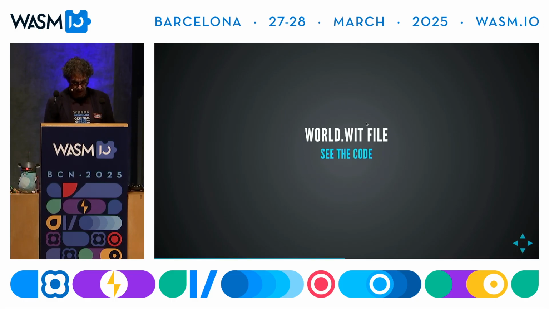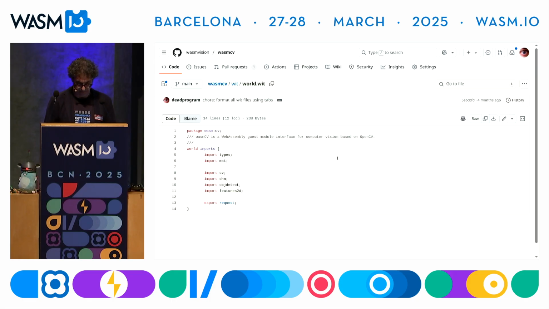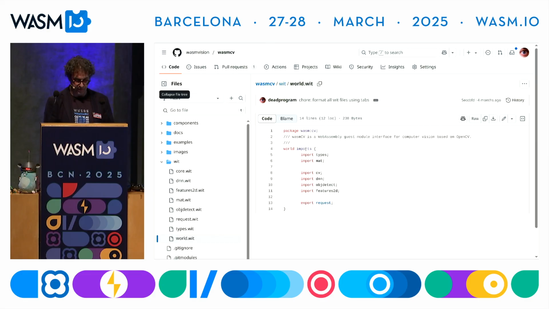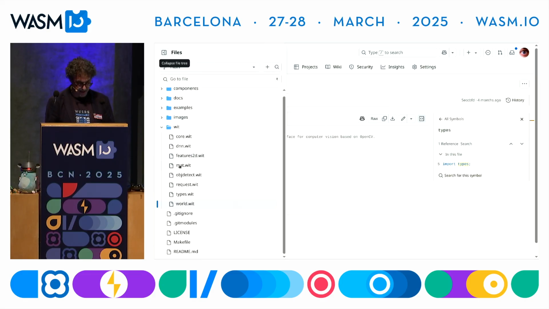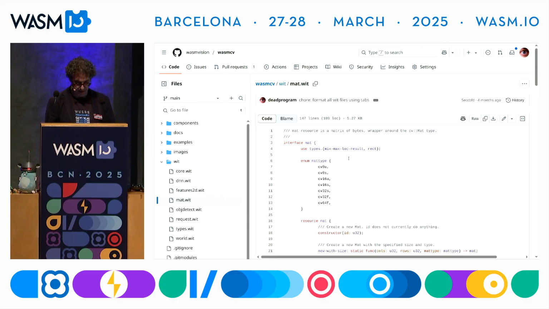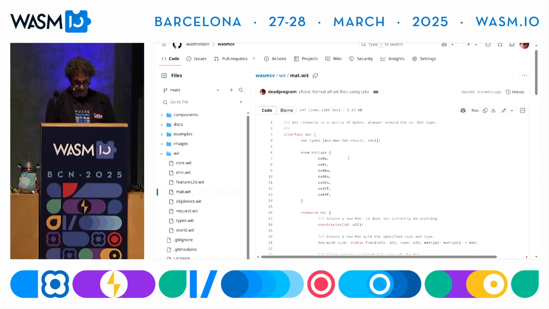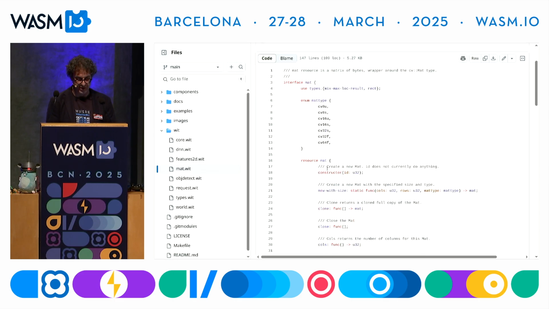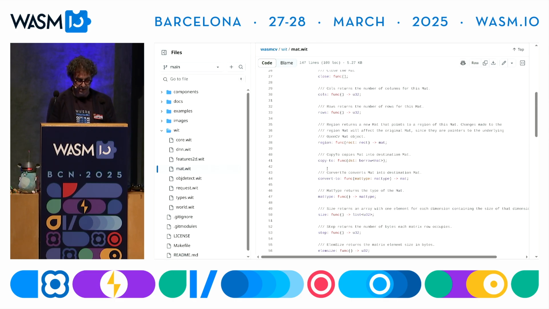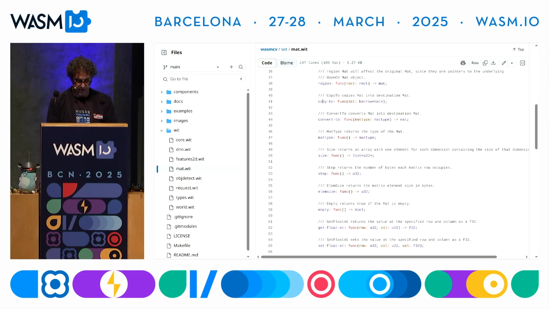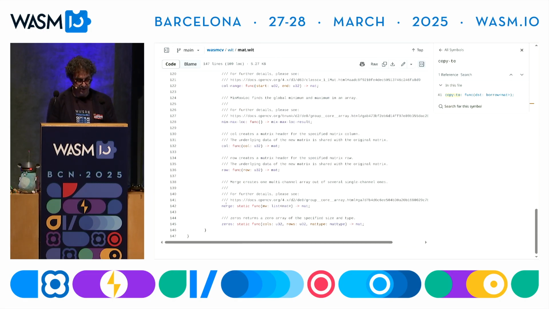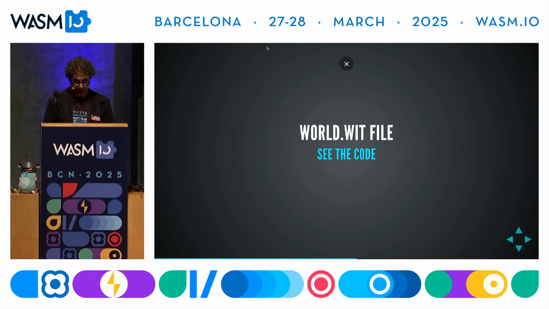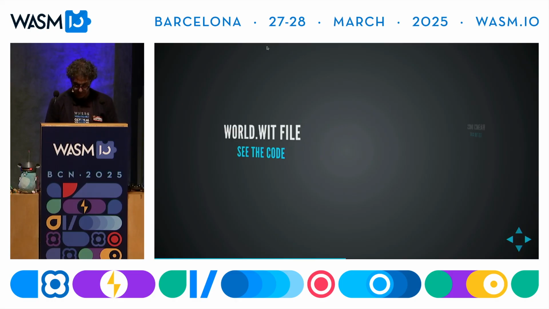So let's take a look at the WIT file that's part of wasmCV. So we see here we've got our basic world of imports. We have the types. We have the mat. Let's take a look at the mat, since that's one that's particularly interesting. We have different kinds of mats based on the different bit depths and resolutions. We can create a mat. We can copy mats to other mats. We can see how big they are. We can merge them together, do different sorts of things. So that just gives you an idea of what the API is like.